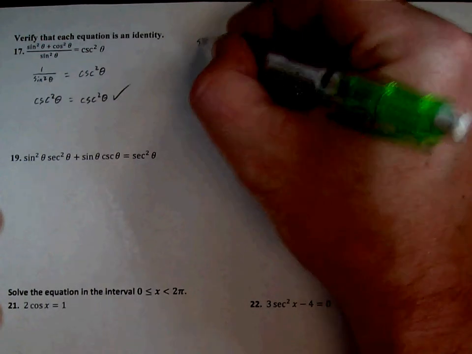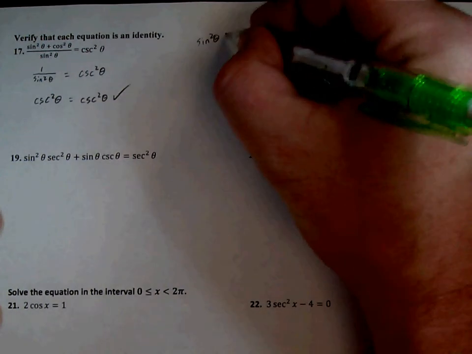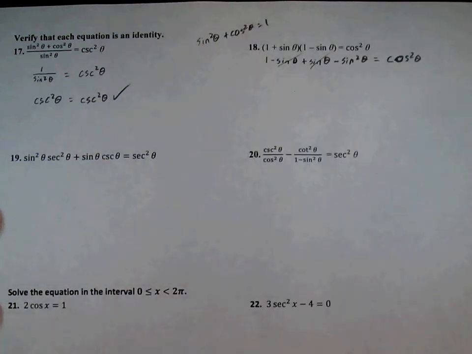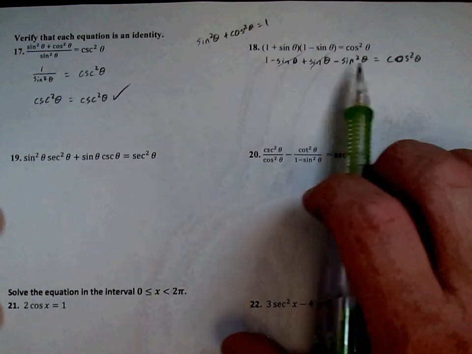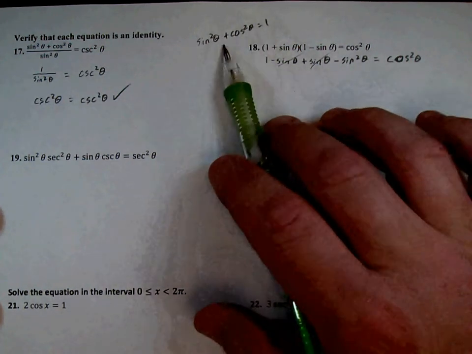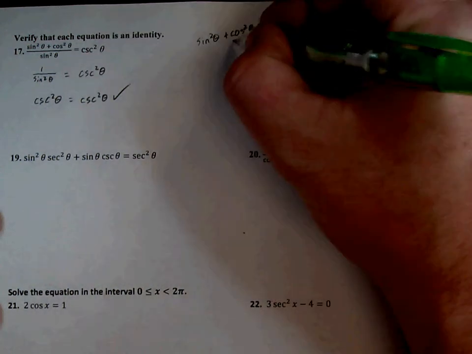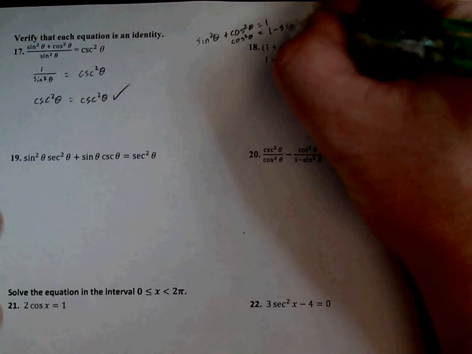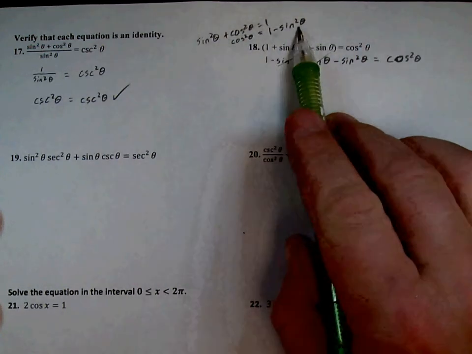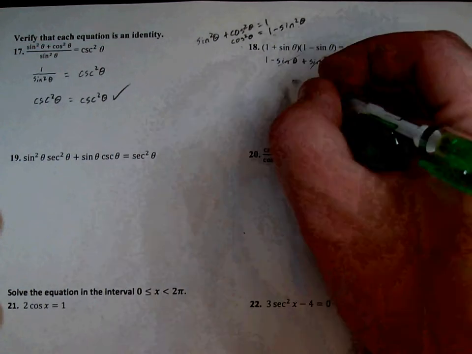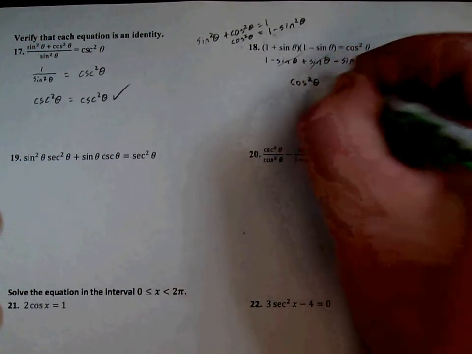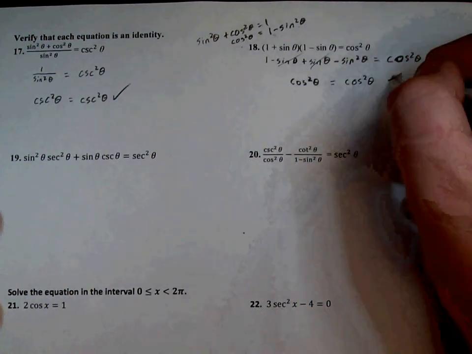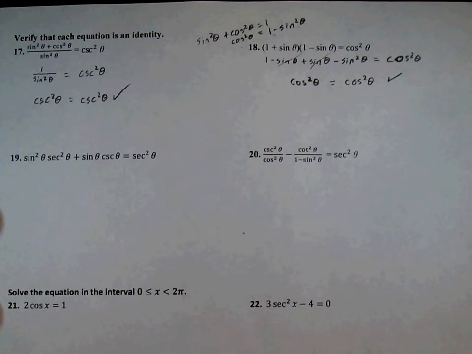Think about the fact that we have, as an identity, that sine squared of theta plus cosine squared of theta is equal to 1. You want to remember that? We're going to use that here on this problem because it says 1 minus sine squared. So I'm going to adjust this by subtracting sine squared from both sides. When I do that, it will read cosine squared equals 1 minus sine squared of theta. So I know that 1 minus sine squared is equal to cosine squared, so I can substitute that into the left side of this equation. Cosine squared of theta equals cosine squared of theta. I have verified that.